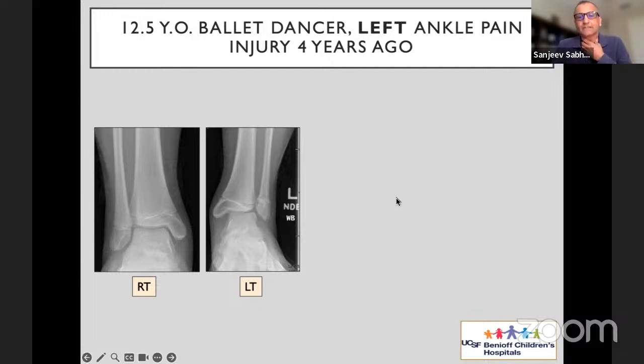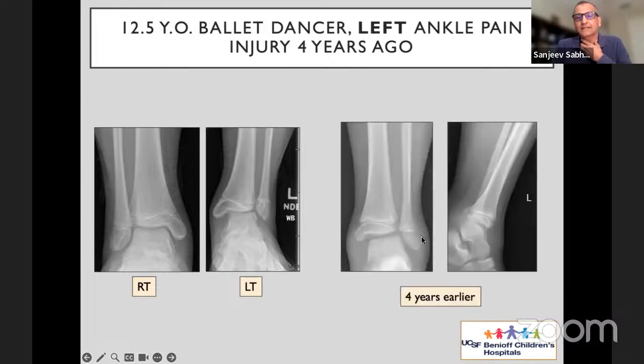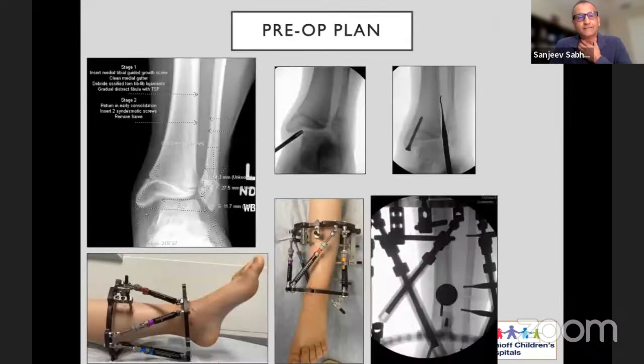Thankfully she came in with some x-rays from the time of injury. And really, she didn't have a very bad looking fracture, but she had a Salter 2 displaced distal fibular fracture, which was treated non-operatively. And you could argue that that's not an uncommon way to treat that fracture. So I'm showing this case just to show that you can dissect out the problem and then do it in a staged fashion to restore anatomy. But with deformities, especially long-standing ones, you've got to uncover all the deformities and then restore anatomy if you can, as long as there are not too many secondary changes, etc.